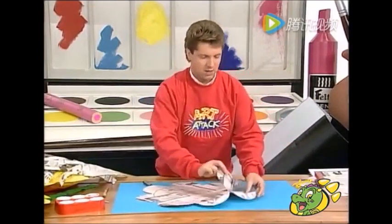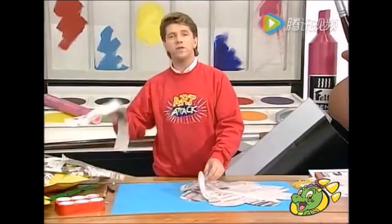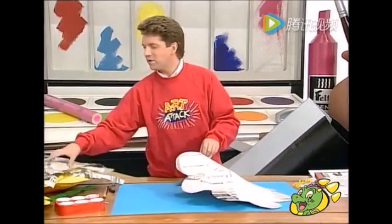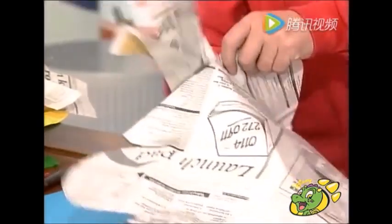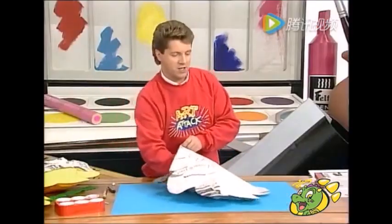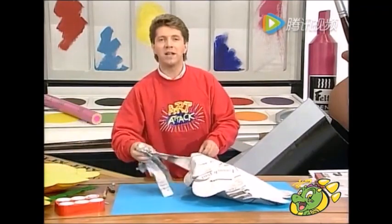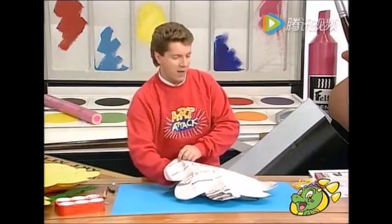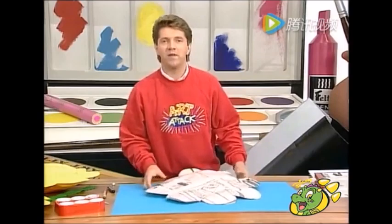There it is, because we're going to stuff it. We're going to stuff it with strips of newspaper. Just tear up strips of newspaper and shove them in. Now you have to be quite careful with this, otherwise you rip the newspaper bag. There it is, just stuff them in. It's a good idea to stuff the petals first. In it goes. And don't stuff it too much, otherwise it'll burst. The idea is to create a nice, fluffy pillow. And when you've done that, staple up the opening and it's ready for painting.